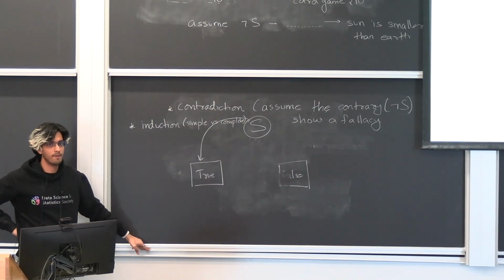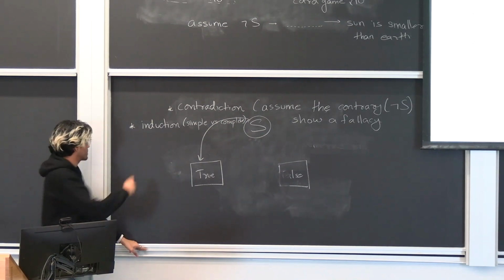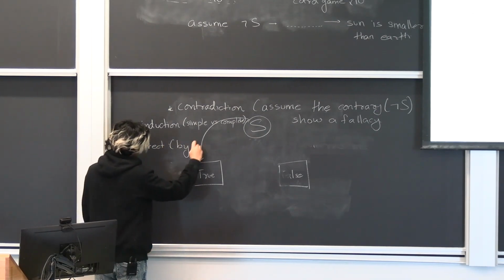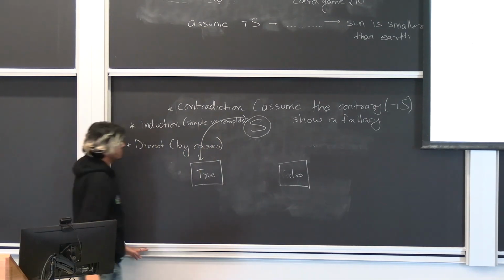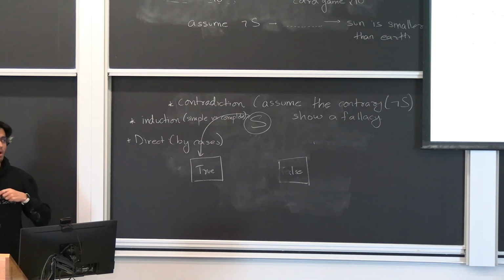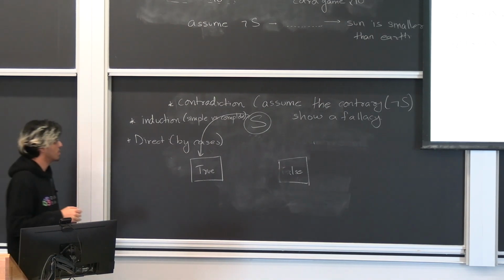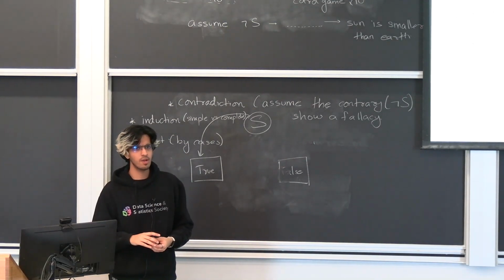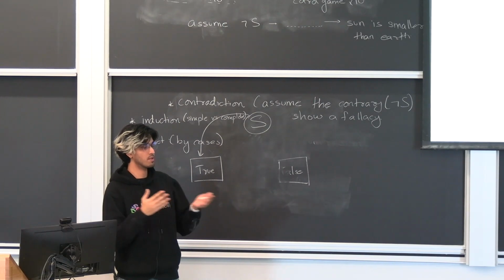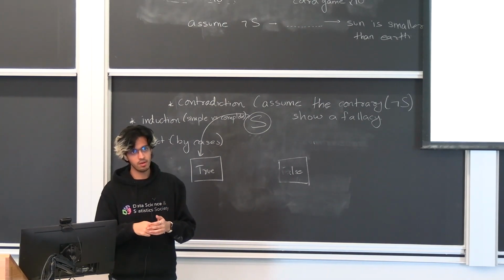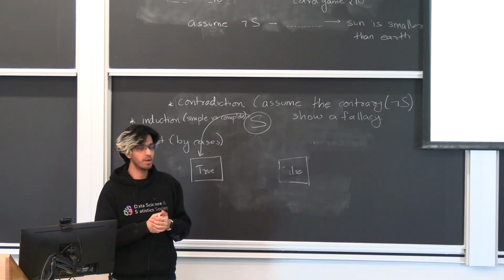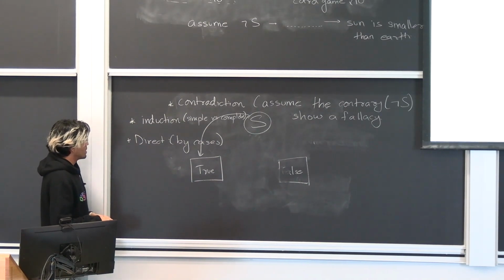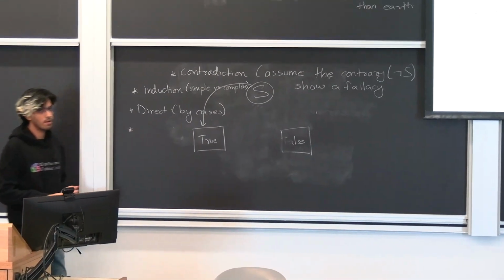Who can tell me one more? Yep. That's one. Direct or by cases. So if you have a statement that needs to be shown for all integers, but arguing just by assuming n is an integer doesn't work, or is a little bit harder, but somehow breaking it into primes and not primes, just even and odd. If it makes things easier, you could do that just as well. Okay, we're missing one more. This is a pretty important one.